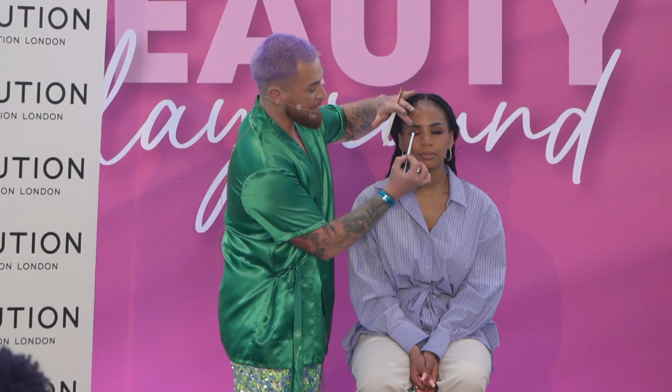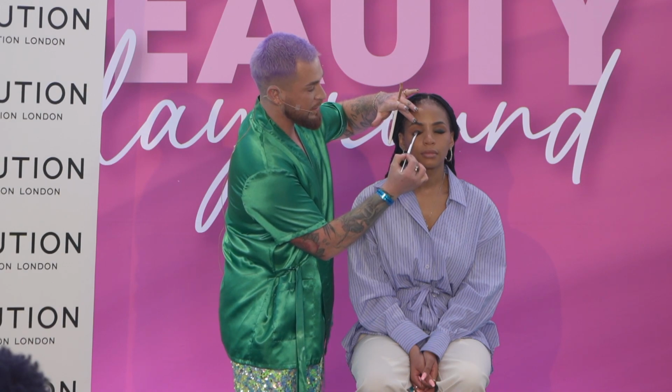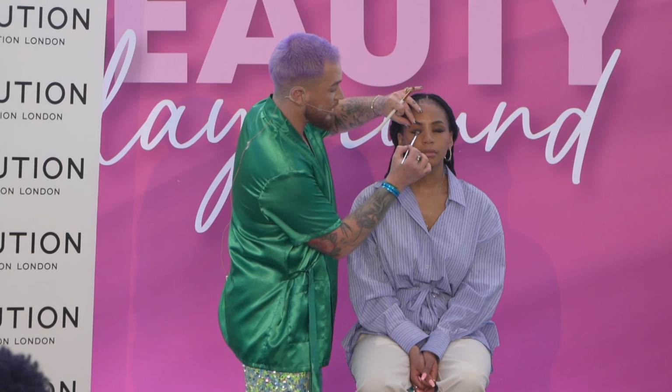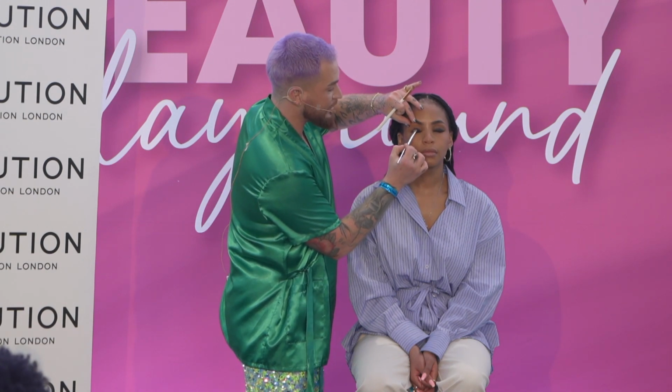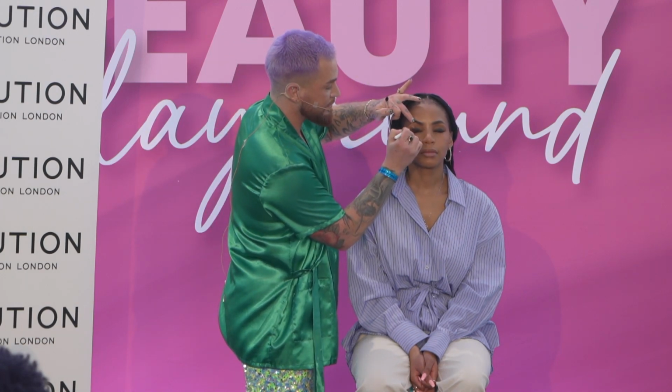So what you do on the one side, you do on the other side. So this is how you would do it. You'll do it with one eye closed. And you will literally just place. Just place, place, place. I mean, this is scary to think about, just like black eyeshadow right on the lid. But the nice thing with a smoky eye is once it's on the lid, you want it as black as possible and then blend it out.